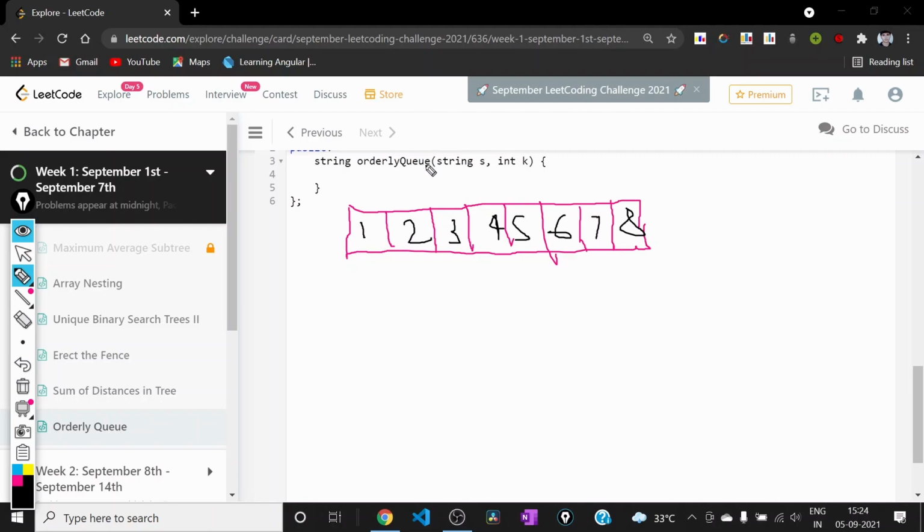So with that we can say that we can move any element to the first of the array. We can form the array to look like 3 4 5 6 7 8 1 2. We can make the array look like 6 7 8 and then 1 2 3 4 5.